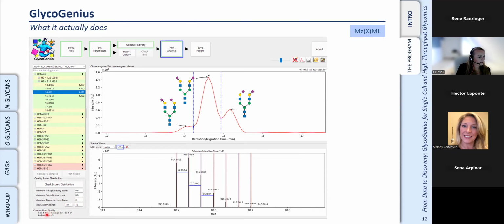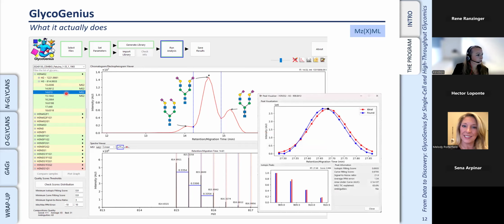And also, please note that we have an ambiguity notification over here, because if you allow a lot of different glycan compositions, there's a good chance that maybe with a slightly different composition, so if you change, from the top of my head, what was it again? A fucose, a glycolyl and a fucose for hexose and an acetylsalicylic acid. Yes, thank you. And that would exactly result in the same M over Z value. So that will tell you whether or not there's an ambiguity and that you need to be careful. So that you maybe want to look into that, which glycan composition is actually most likely based on MS2, for example.